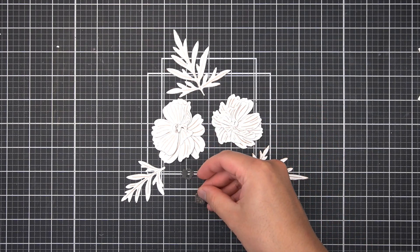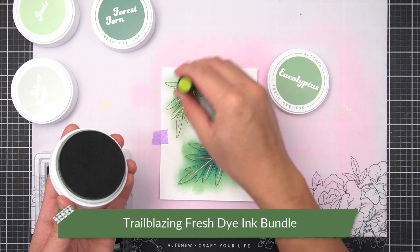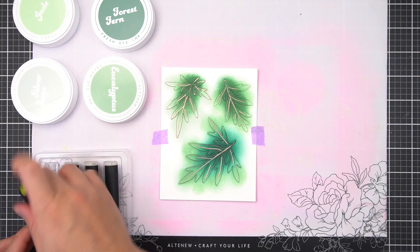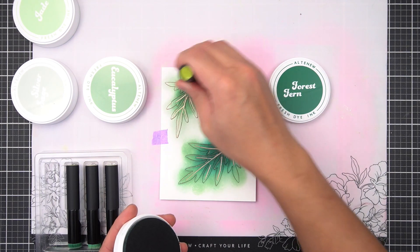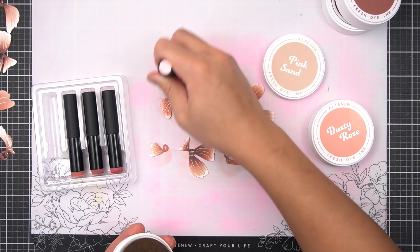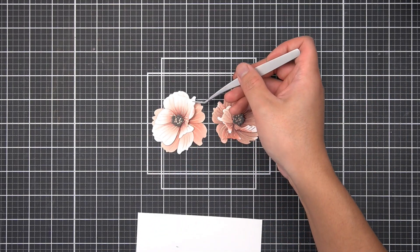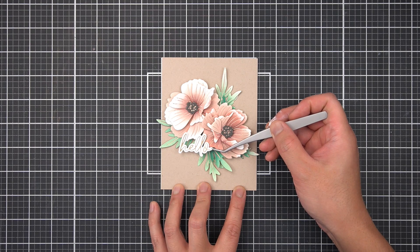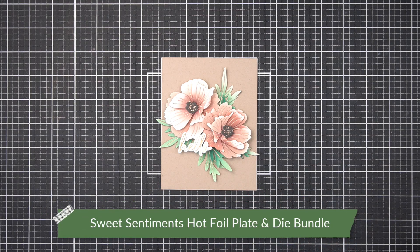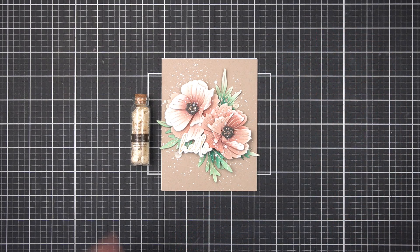To really make these foil die cut pieces complete, I'm going to use the Trail Blazing Fresh Die ink collection to color my flowers. I'll use a mix of frosted foliage for the Sulphur Cosmos leaves. And like embossing powder resist, hot foiling does the same thing to resist ink, so you're left with beautiful matte color with intense metallic veins. Then I'll repeat this hot foil inking resist with woodland escape on the petals. After the ink dries, I'll glue down my flower with liquid adhesive and assemble my card. I arranged the Sulphur Cosmos on craft colored cardstock and finished the card with pure white ink splatters and a foiled sentiment from Sweet Sentiments Hot Foil Plate and Die Bundle. After adding some satin white sequins, that finishes this foiled veining debossing technique using floral dies.